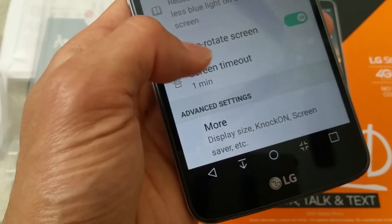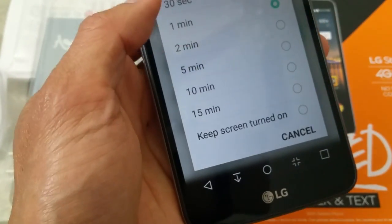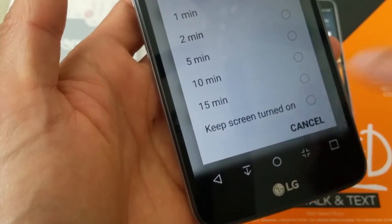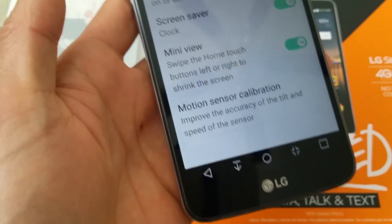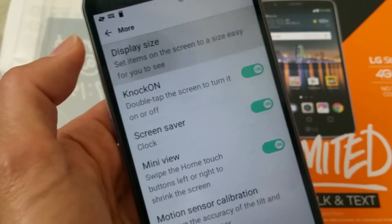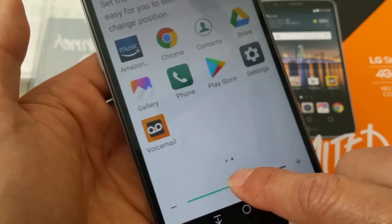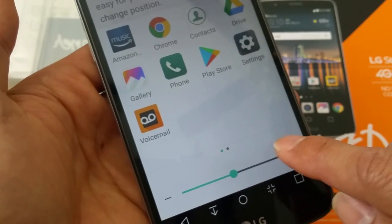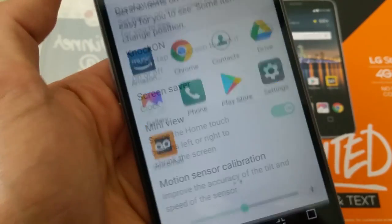Auto rotation. Then you got your screen timeout. There's 15 seconds up to 15 minutes, or you can keep the screen on. Okay. And this is display size. You can change to big or small. Just keep it in the middle.